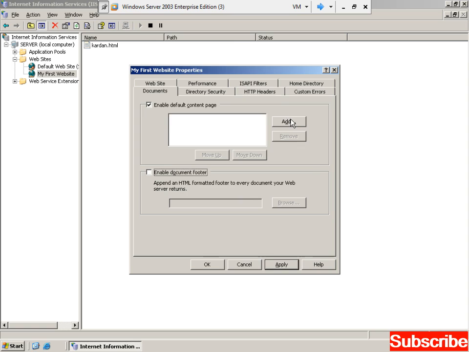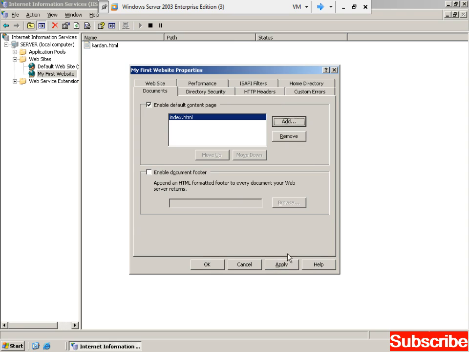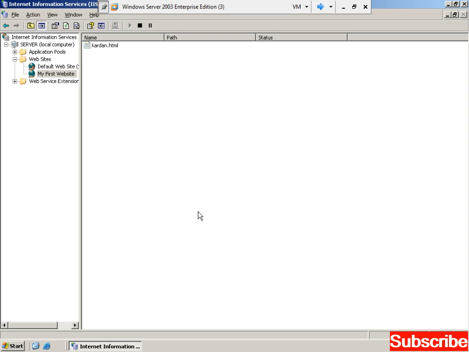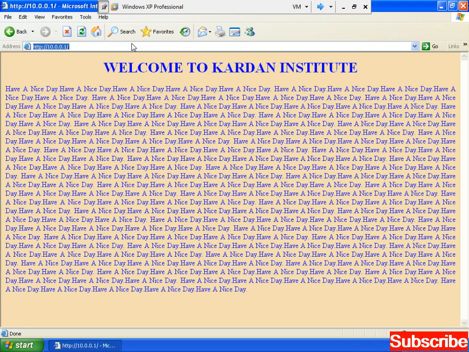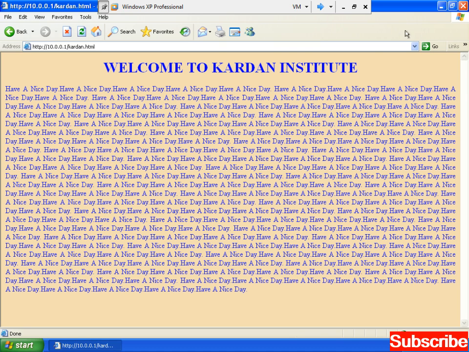For example, here I'm going to edit Index.html. My website is not there. So how to access it? Now I'm going to refresh it, go to the client machine, and type the same IP address. Now refresh it. The website is not accessible by default. There should be just a link. You have to click on this link, and then the website will be accessed.